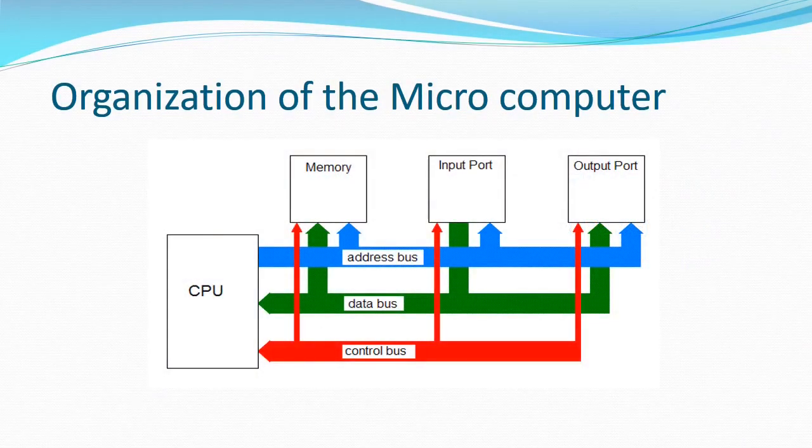Now here, this diagram shows the interconnection between the CPU and other peripherals like input and output devices and memory. Here you can observe that the address bus is flowing from the microprocessor to the input output devices or memory, whereas the data bus is a bidirectional bus and the control bus is also a bidirectional bus. This is how the devices are connected on the motherboard with the CPU with the help of wires, and that is called a bus.